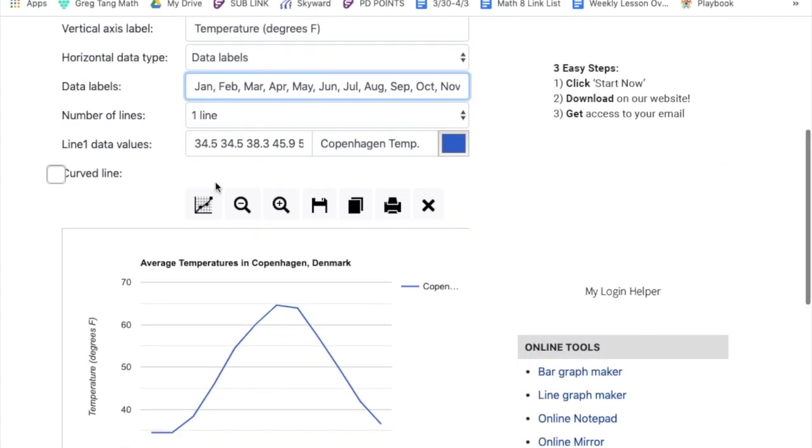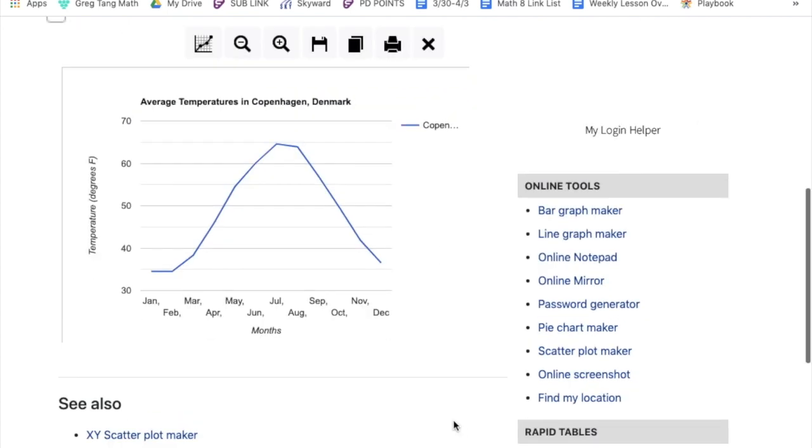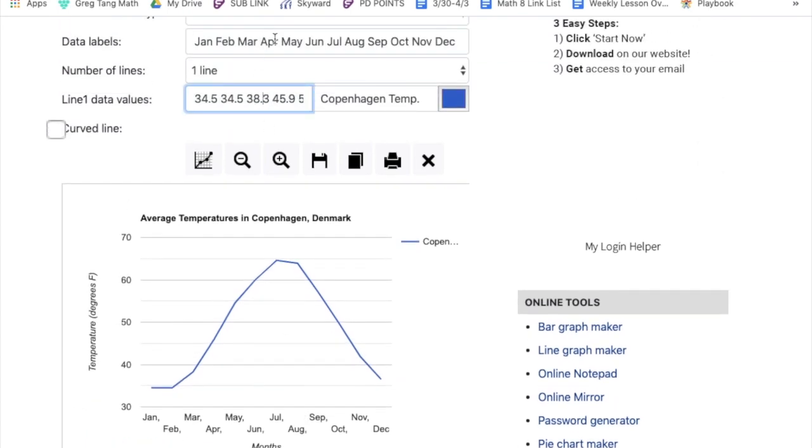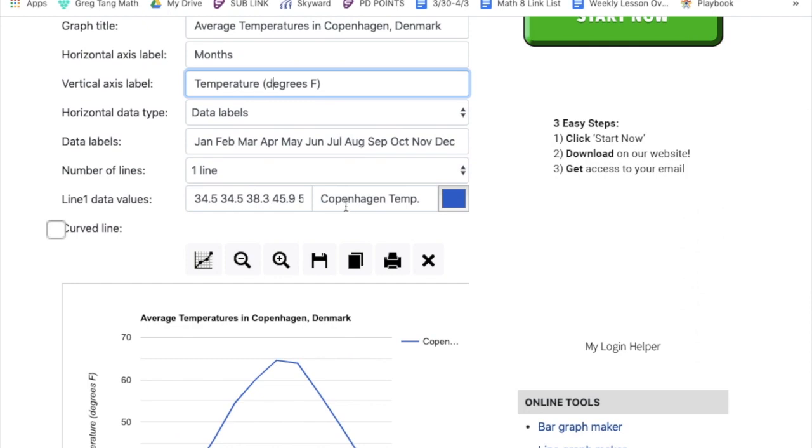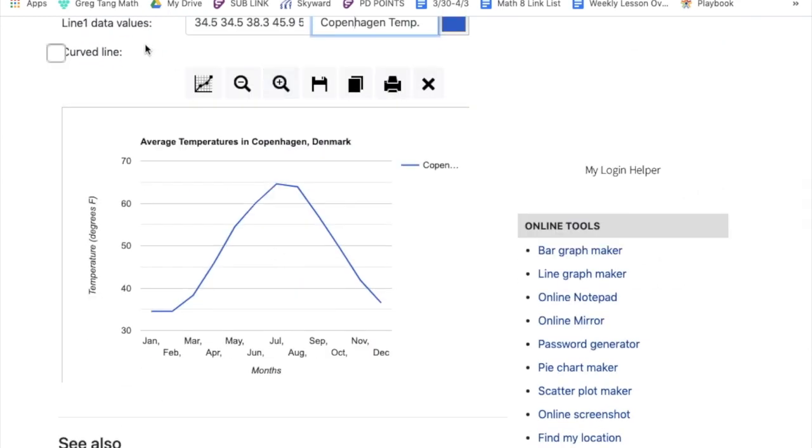And something I'm noticing that maybe I can change: I put commas between all the data labels, but I don't think they were necessary. So if you followed me, good. But I think with this one, it only needs spaces between your labels. So let me see if that changes anything. I don't know if you even noticed, but I have commas between each of these. Well, it doesn't seem to have changed anything. Regardless, that doesn't really matter.